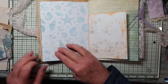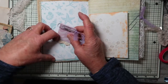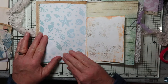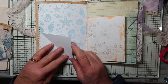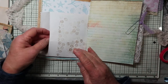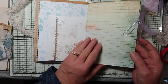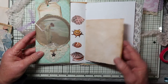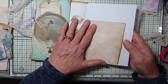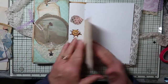And this folds up right on here. And this is also a great tuck spot for a little tag or something, which we'll be making some little tags soon. This is where I placed a card the other part of the video. Okay. This can be a tuck spot, or it can be just a plain page. I think I'm going to leave it as a plain page.